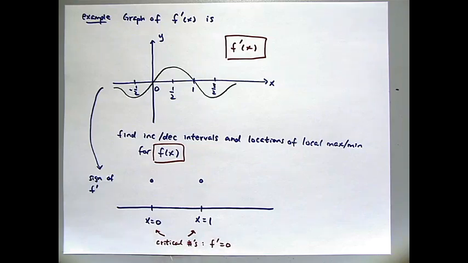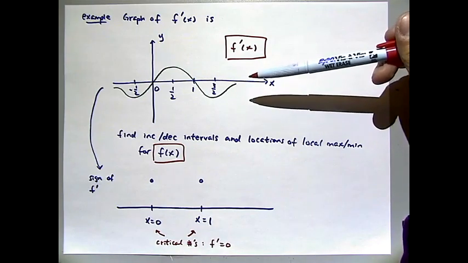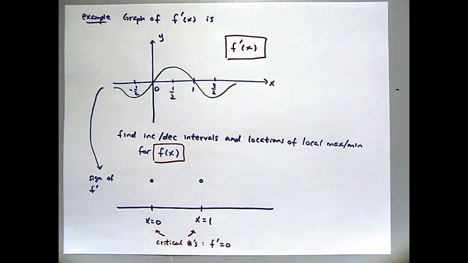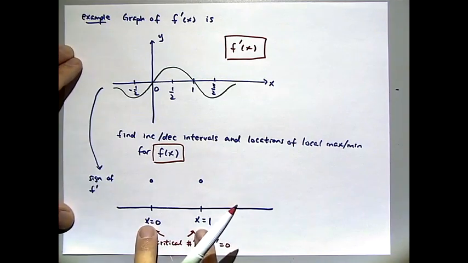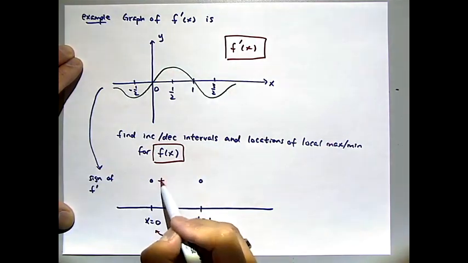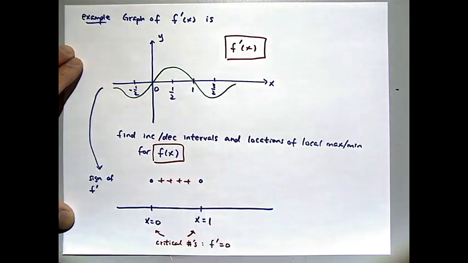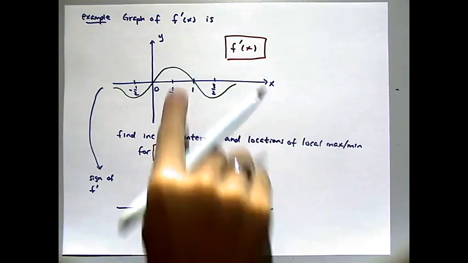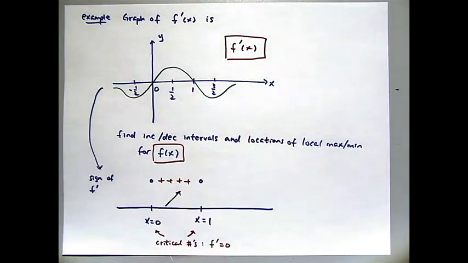So here, instead of choosing numbers and plugging into the derivative, we simply look at the derivative and look for the sign. Remember, the number value of f prime is irrelevant. Just the sign is all we care about. Between 0 and 1, it is positive, so this thing is increasing. The original function is increasing. Even without sketching it, by looking at the information the first derivative contains, we can make that determination.